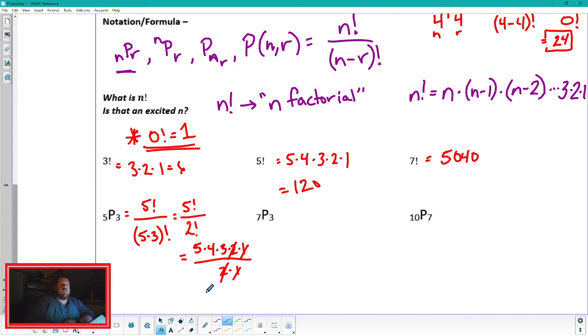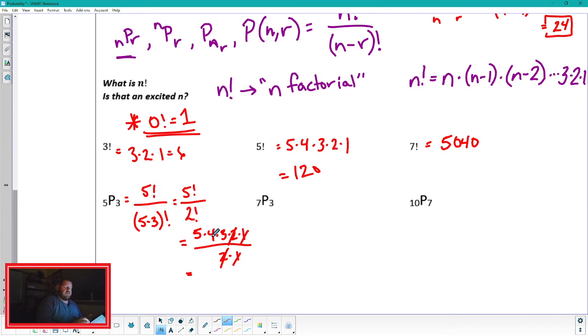Because let's think about what we're doing. We're counting the number of outcomes that happen in a given situation. We're finding the number of arrangements of 4 cards that I can give. And that's not going to be a fraction. I'm not going to have 13 and a half ways to move cards around. So no matter what, we're always going to get a whole number. That's kind of the nice part. So always look to cancel your fractions. Cancel something in your fractions.